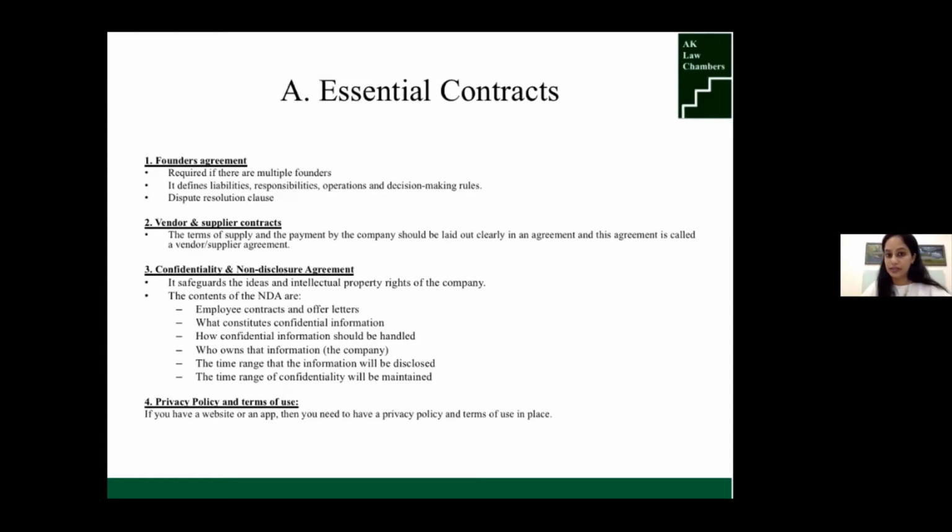We don't run the taxi. They don't have the taxi license. They are not responsible for a yellow board and things like that. But your terms of use will define all of this. If you want to enroll or sign up on my platform, you need to have A, B, C, D. Or if you're a user of my platform, you agree that Uber is not responsible if you enter into an accident, or the liability of Uber is restricted to X amount of rupees. So these are all things that come into the terms of use. And when you start your business, these are 4 contracts, and your vendor and supplier contracts are an ongoing requirement.